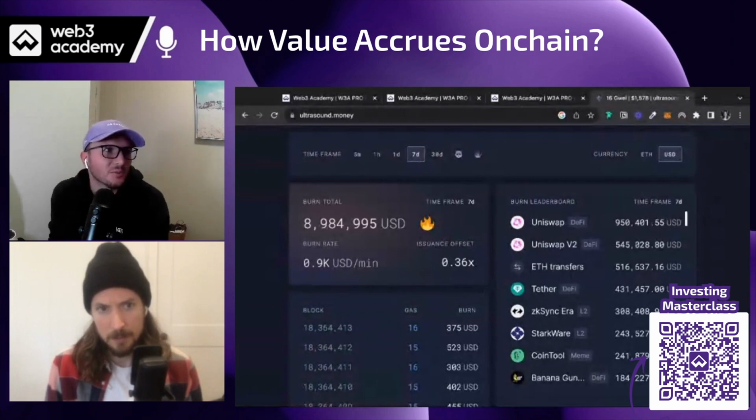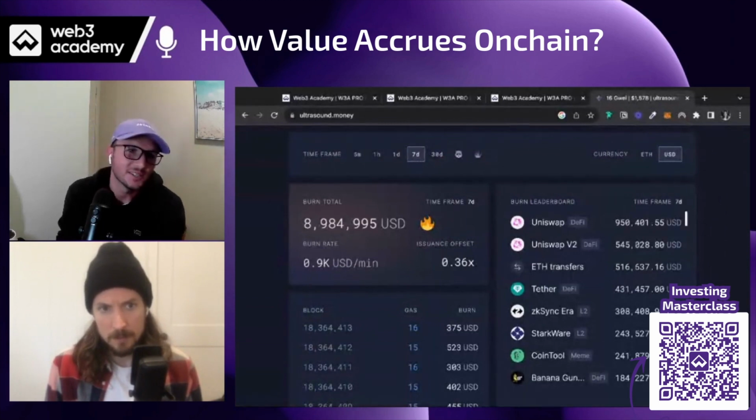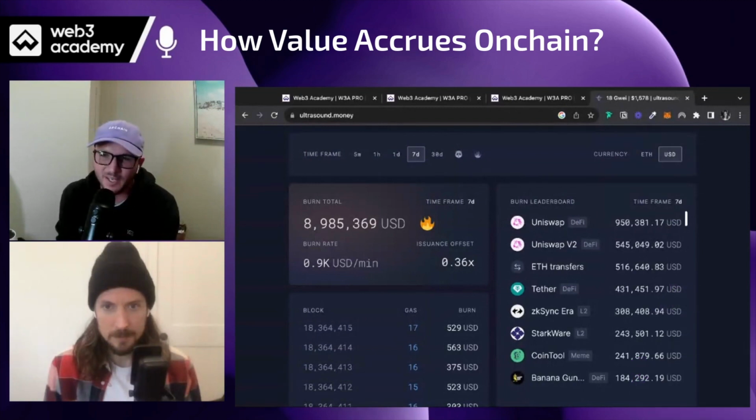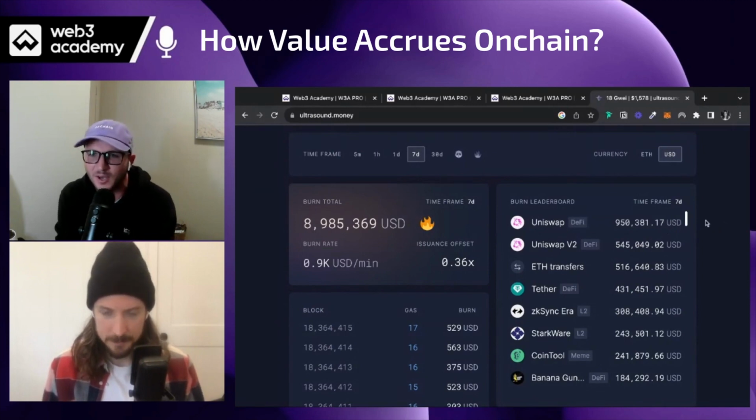Yeah, this is cool. When we talked about imagining what happens when there are millions of apps and millions of use cases, there are already a hell of a lot of apps and use cases on Ethereum and L2s. You can see a burn leaderboard here, and you can go by any time frame. Right now, Jay has the 7-day. You can see that the app or use case that's burned the most ETH in the last 7 days is Uniswap. It's burned 950,000 Ethereum. So almost $2 million worth of Ethereum. Oh, sorry, $950,000 US dollars of Ethereum. Right, good point. So almost $1 million.